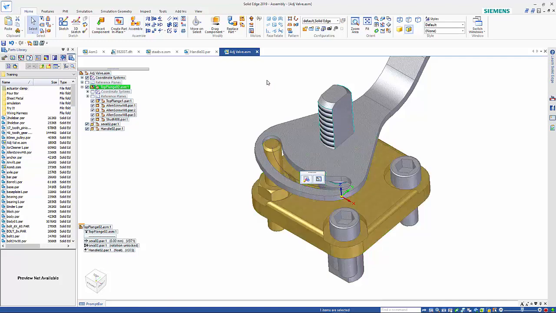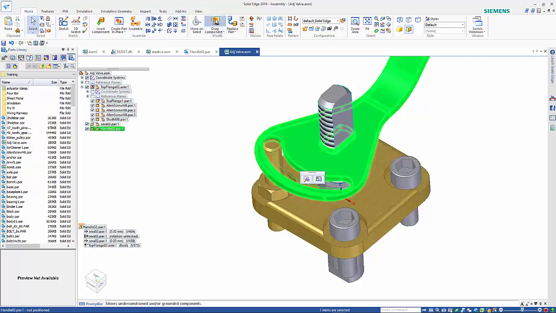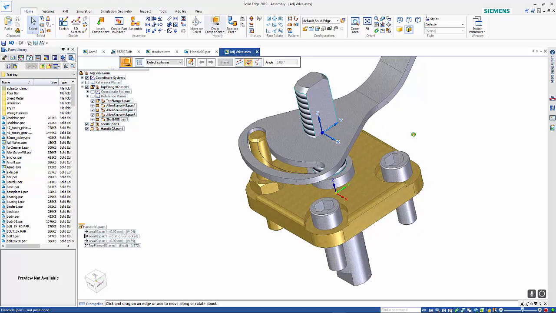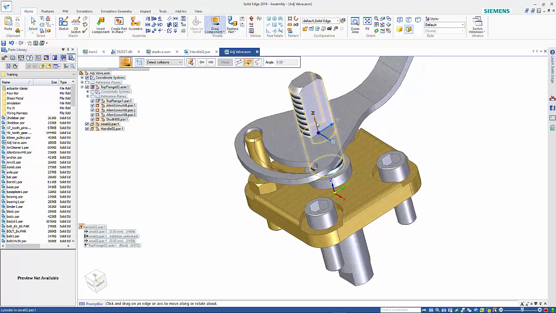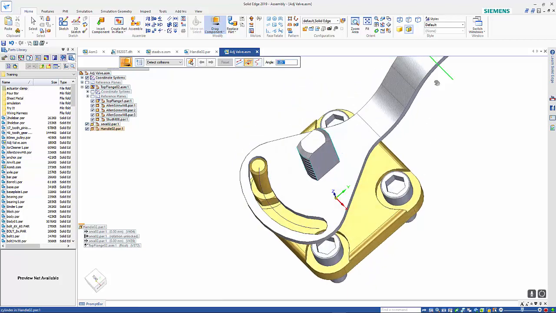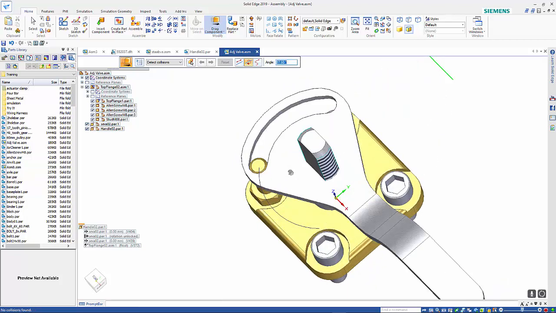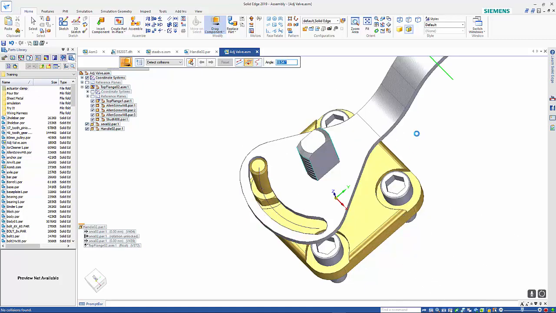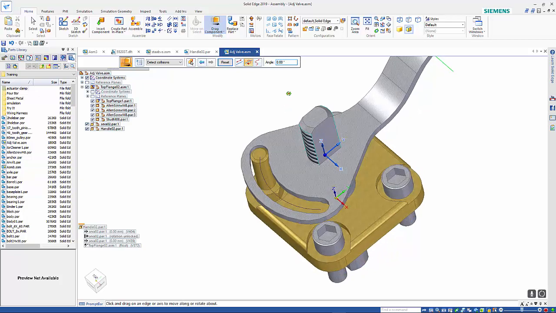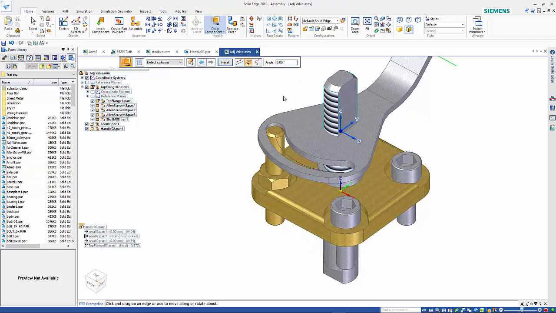And now if we do the same thing and we drag the component, you should see that we can not go past the bounds of that path that has been defined. So that gives an extra level of control that the detect collisions doesn't really allow you for.